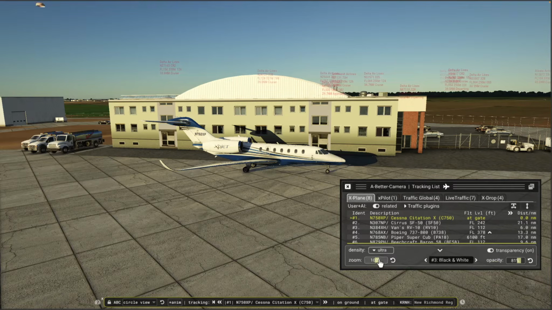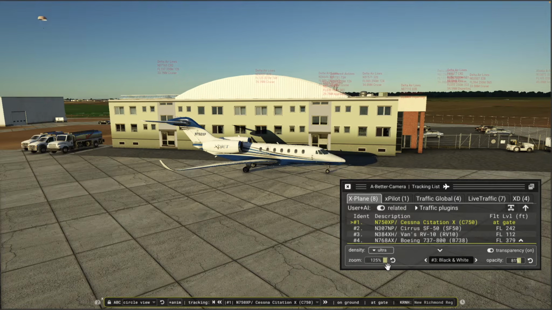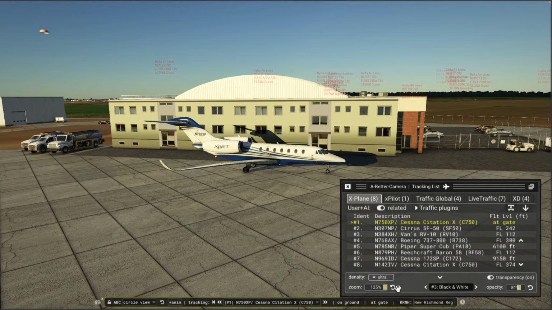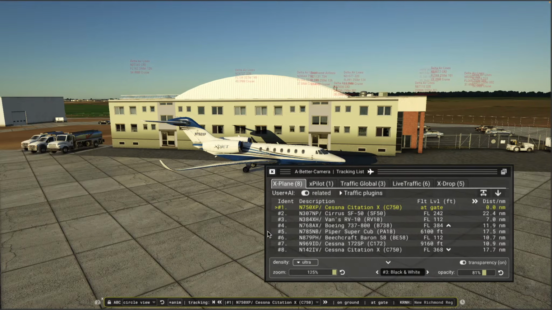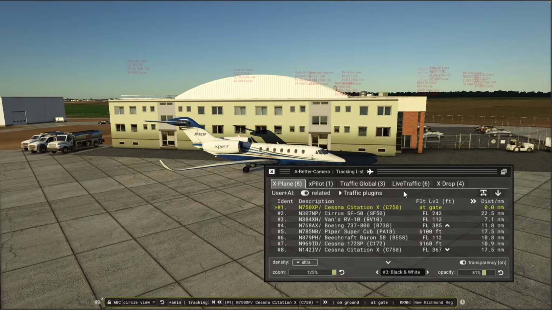We can zoom it all the way up to 125%. Now this is without doing the UI zoom. Actually, this is already UI zoomed to 150% right now, so this is on top of that. It's just the text zoom built into ABC. It's not some X-Plane thing. You notice as I made things bigger that to keep everything fitting, ABC starts abbreviating things. But if you make the window wider, they get displayed in their full glory again. I'm going to go into that in a second. I just wanted to show you this first.